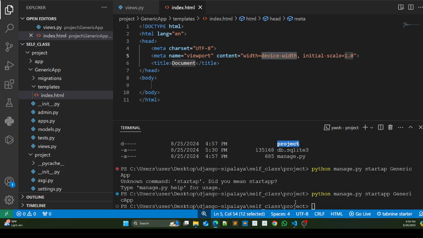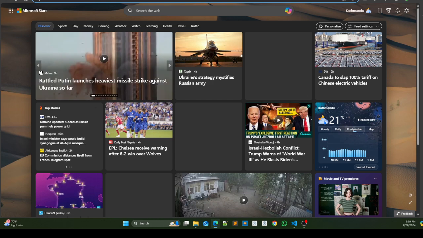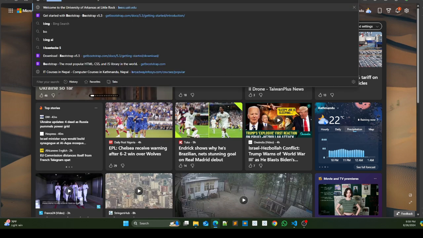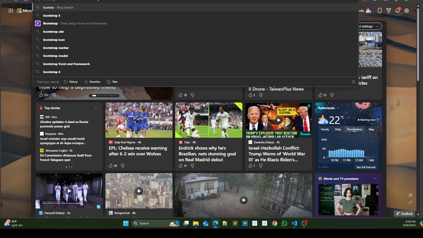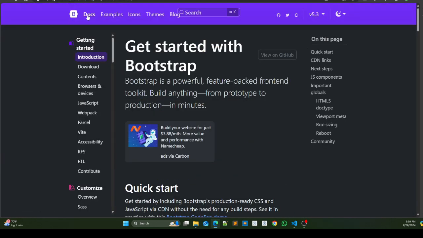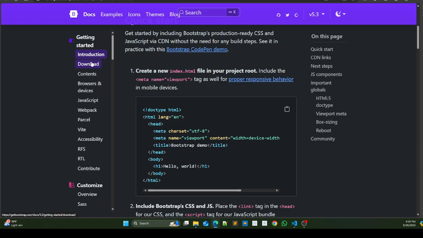In order to link this with Bootstrap, what you need to do is go over here and just type Bootstrap. Go to the docs and go to the download.